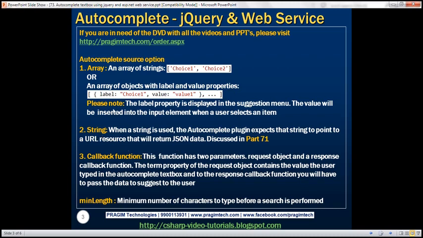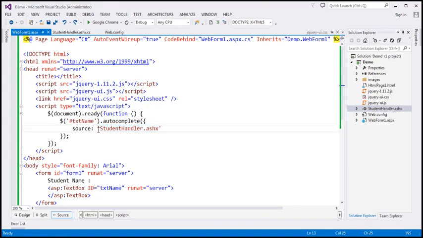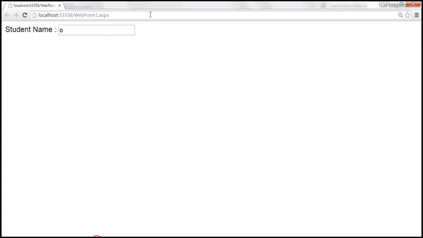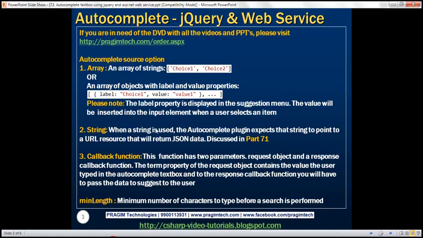So one of the options is to set the source option to a string. In addition to that, you can also set the source option to an array of strings. So here we have an array with two choices, choice 1 and choice 2. Let's see what happens when we set it to an array of strings. So instead of pointing this to a URL, I'm going to set it to an array, and this array is going to contain two strings. Let's call this choice 1. Let's include another string. Let's call this choice 2. Let's save the changes. Let's go ahead and reload this page, and look at this. When we type letter C, we get both the options, choice 1 and choice 2. Okay, so you can set it to an array of strings.